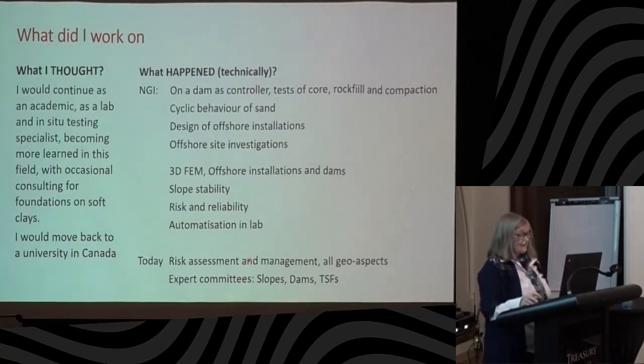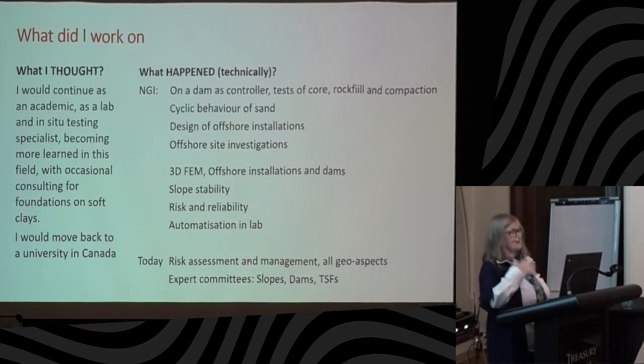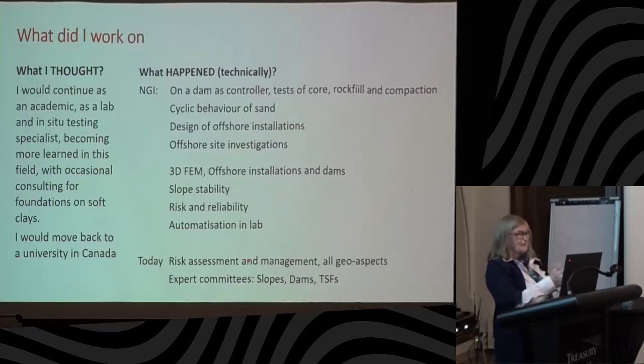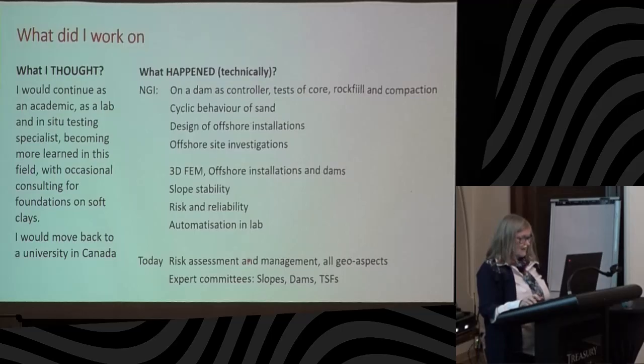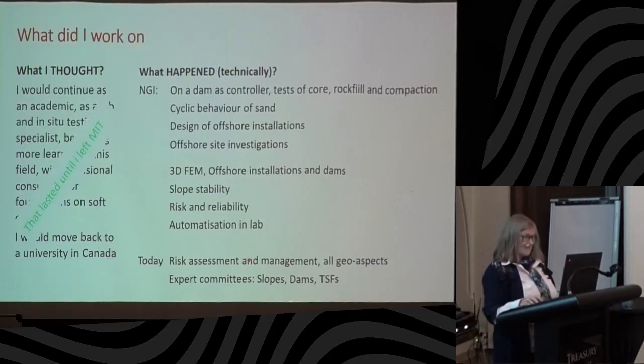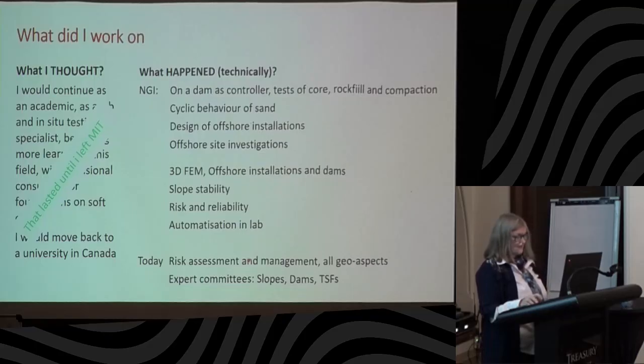So when I was about 25 years old, I thought I would continue as an academic, as a lab and in situ specialist, because that's what I was teaching. I would become more learned in this area and publish many papers. Like all the professors at MIT, they have a specialty and they publish on that the rest of their life. And then in the longer run, I would move back to Canada at the university. Well, that lasted until I left MIT to go to NGI.